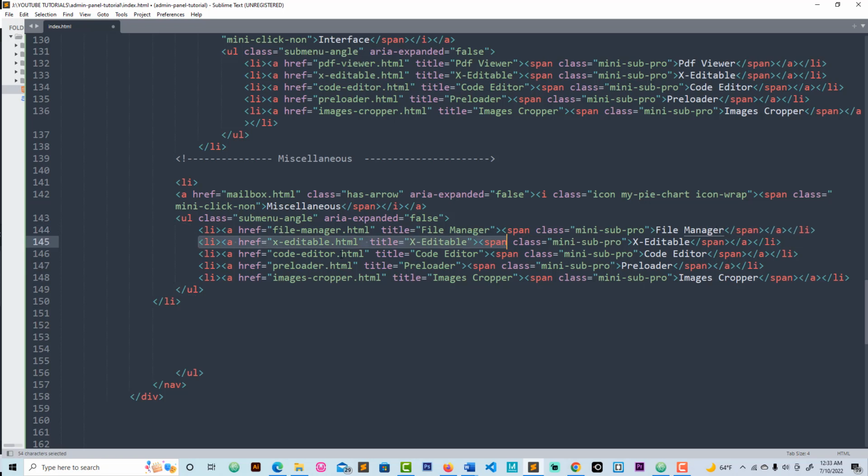Also second line, href remove, let's put blog.html, and for the title, title blog, and the class is okay, and remove the name here, put blog. And the next line of code here, I'm going to say href.